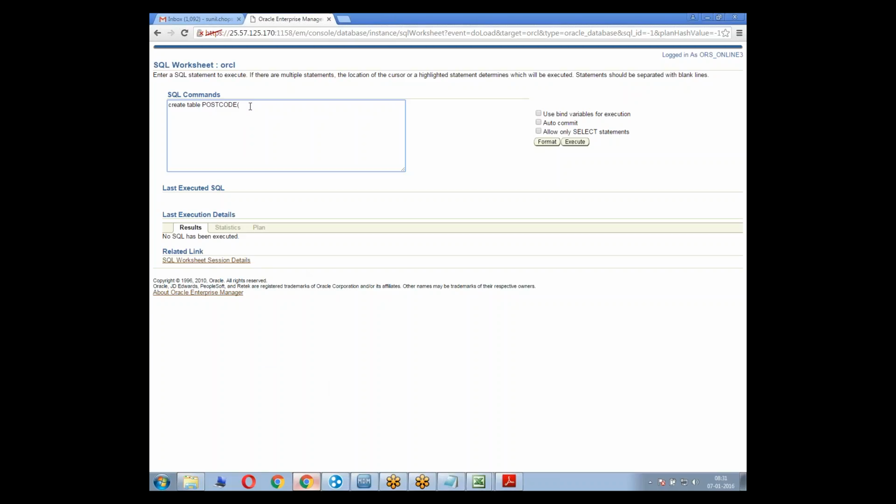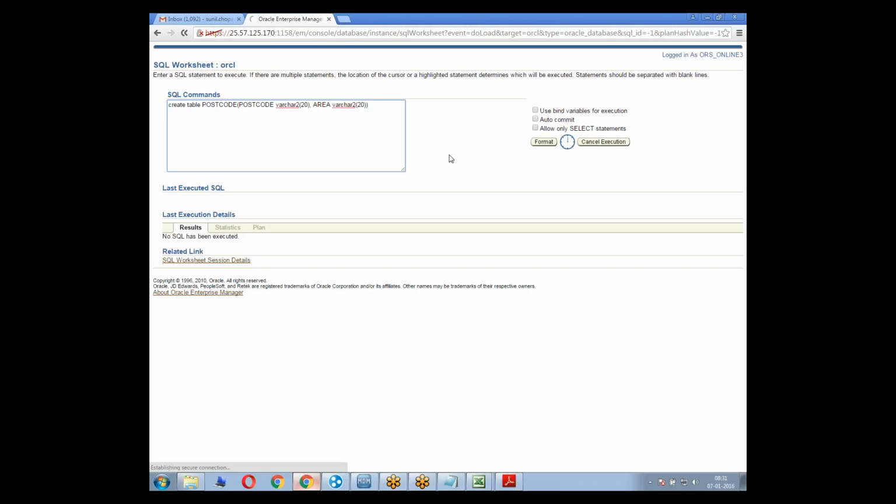So postcode varchar, then it's simple. What I'll take is area. I'm taking a generic term, area. Area means area in India, I'll take this example in India. So area varchar 220.